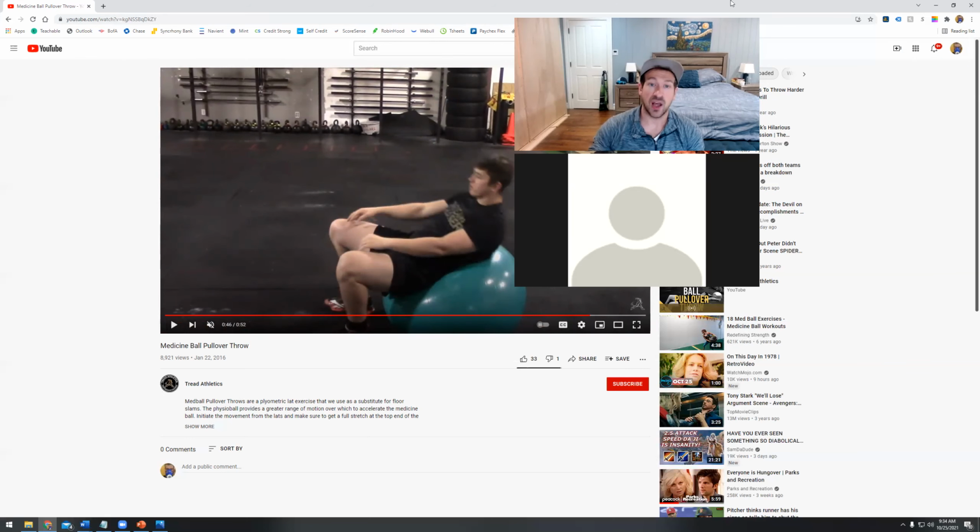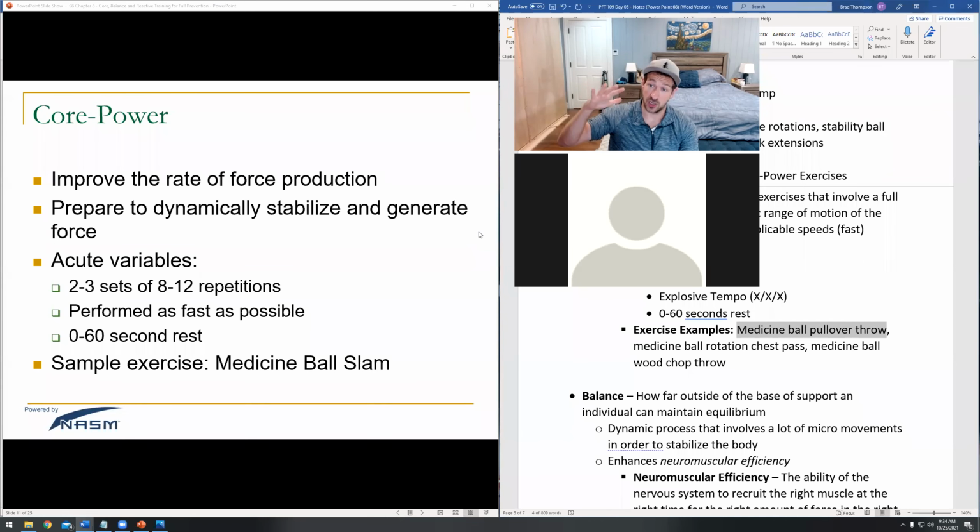Exactly. When it comes to power, so many people do this slow eccentric loading and then explosive concentric unloading. But we need to have that explosive eccentric lengthening in order to have the explosive concentric shortening. I need to load explosively so that I can explode explosively, right?